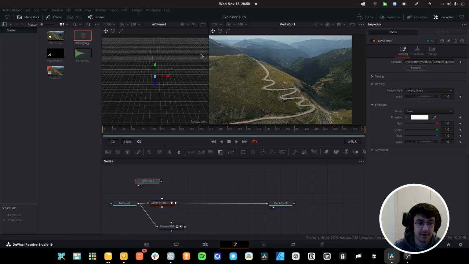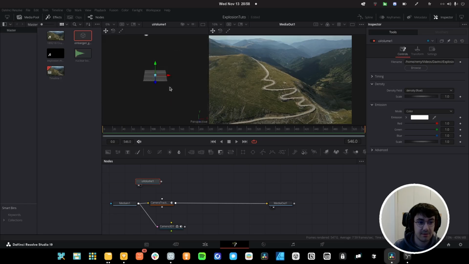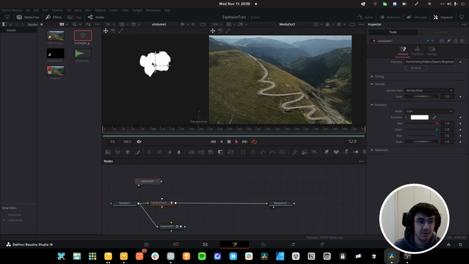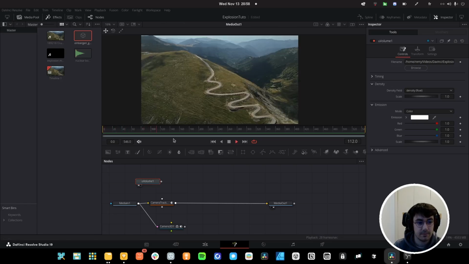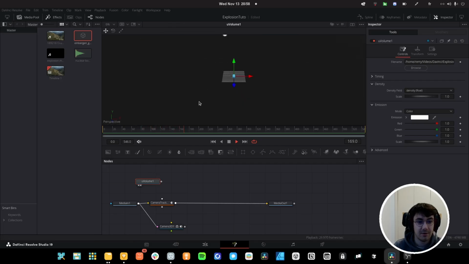So if I open it and I unzoom, as you can see, we have a big explosion here.